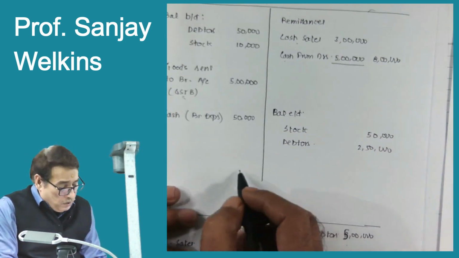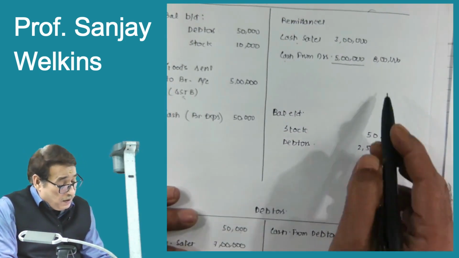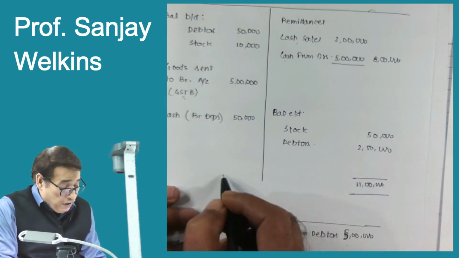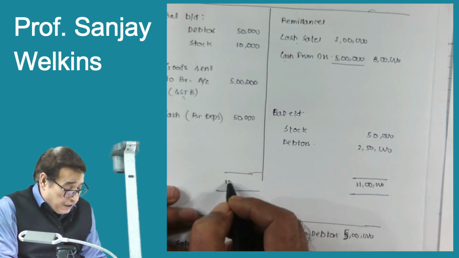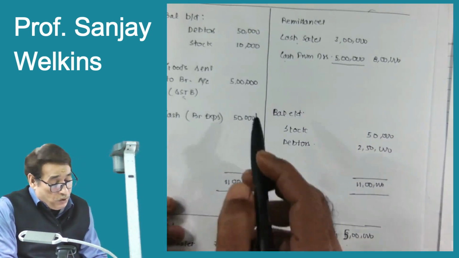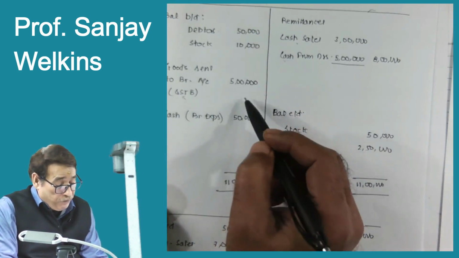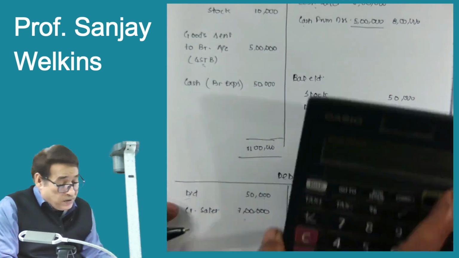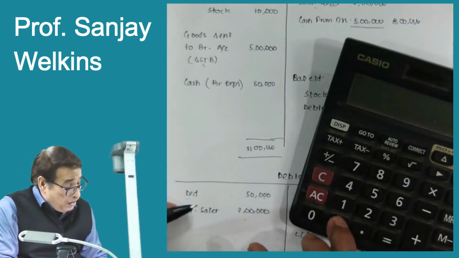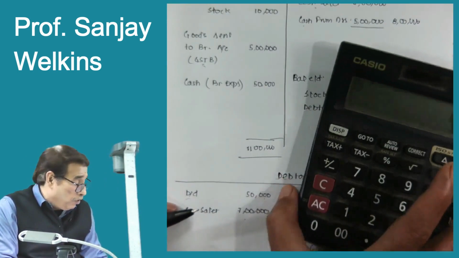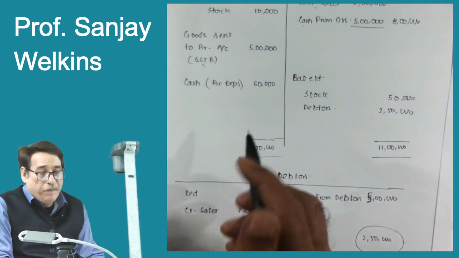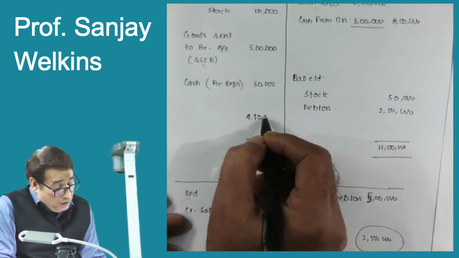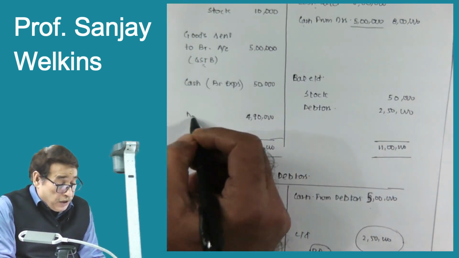Now all you need to do is to tally this, correct? That will be equal to 3 plus 8, 11 lakh. And from 11 lakh, you will have to subtract your debit side items. Debit side total is 6 lakh 10,000. Now if I subtract 610 from 11 lakh, it will be equal to 490. This is my net profit. Looks very simple, but not that simple. This is my net profit without any doubt.